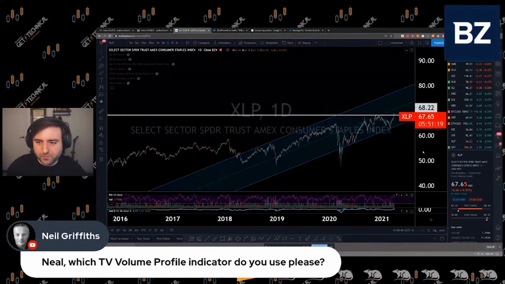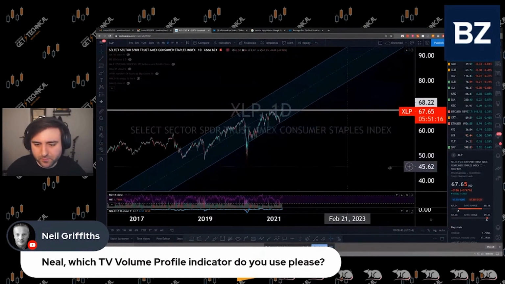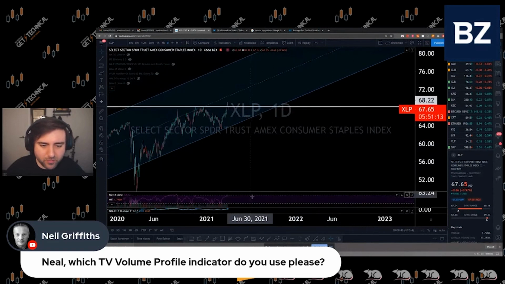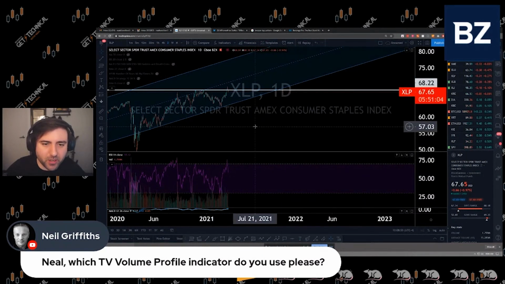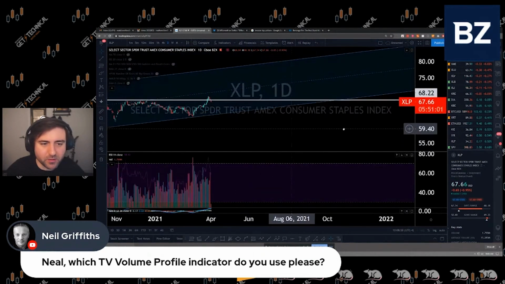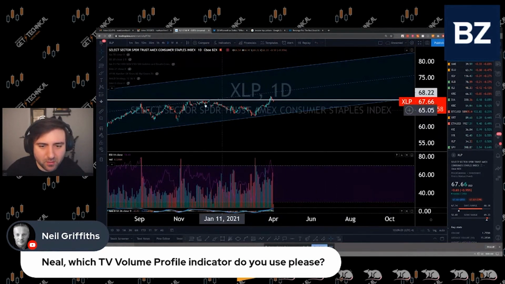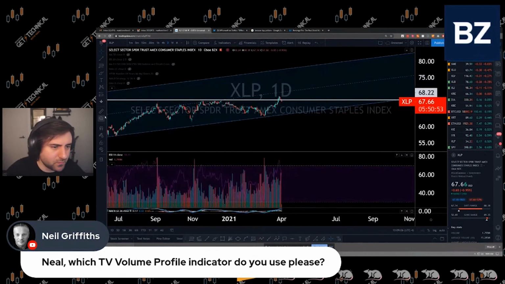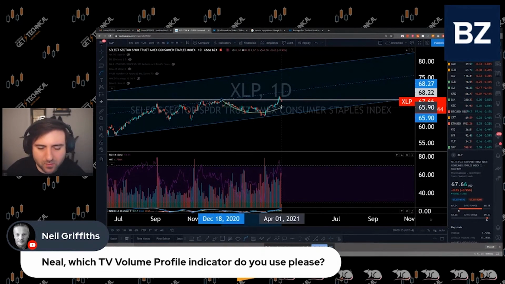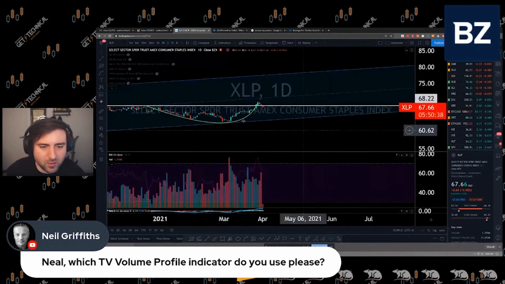Failed breakout. Failed breakout on XLP. It got a little overbought. Pull up my RSI. Got overbought, broke down. We were targeting this mean in our channel. Perfectly within the realm of possibility. We can do this thing again. So we are in an upward trend, mild though it is. But we may look at this as a pivot point. Look at this as a pivot point. Go down. And you already know.